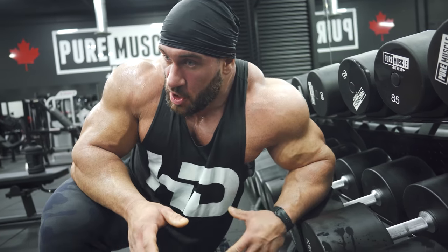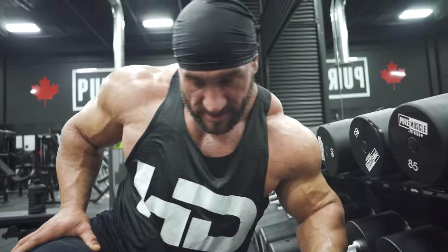I think we should hit some posing shots there. See what 300 pounds looks like. Only from the front, because the love handles are coming back. As soon as I turn a little bit, not good, but let's see.